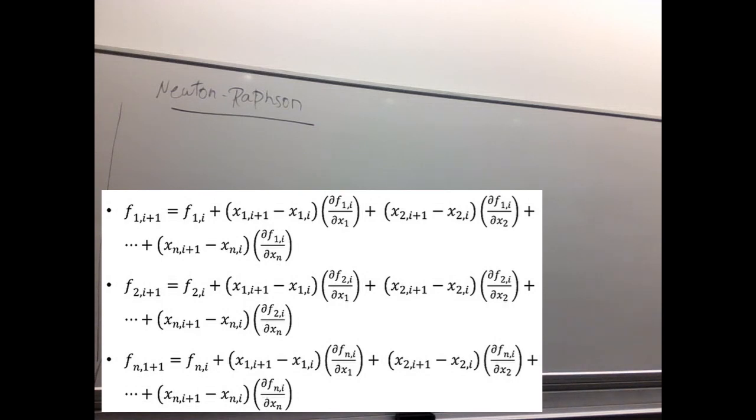Look at here. So we have f1, f2, fn, right? And then when you want to expand it up to first order of the Taylor series, you can see that we have f1, it means your first function, right? And then you have it for xi and xi plus 1 for the Taylor series, right? So this one is very similar to that one. And then you have it for f2 as well. You're going to write it down until we reach fn. Do you have any question for this part so far?